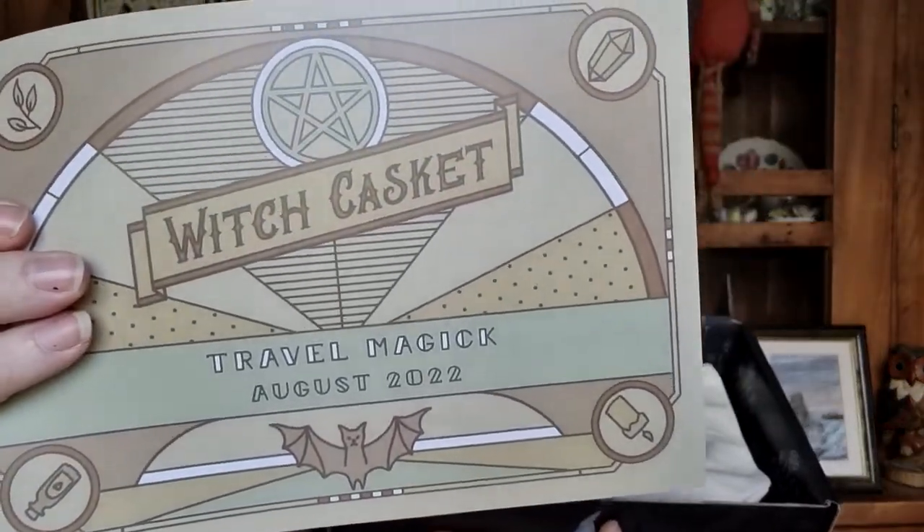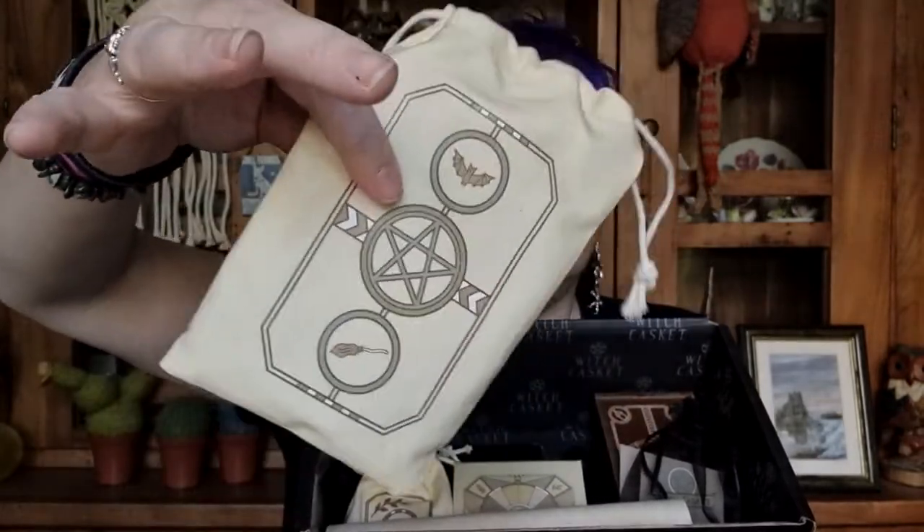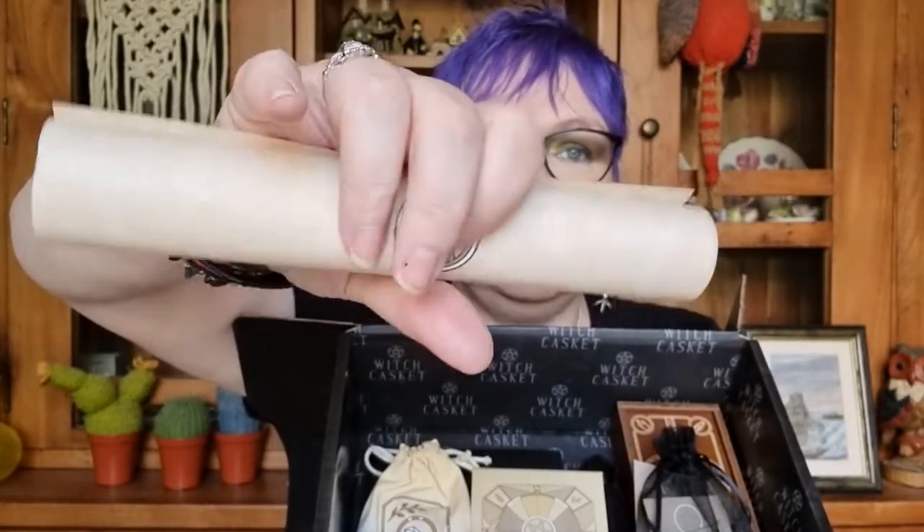So that's the information booklet I'll refer to if I need to. We've got a baggie, and the art print. There's something inside that — I'm loving that they've kept with the theme. I haven't read the scroll yet because I like to pick the seal off gently so I can keep the little sticker. Each month there's a different sticker to go with the theme, and I always like to keep them.